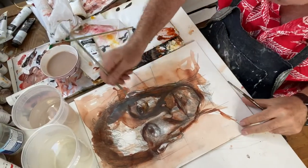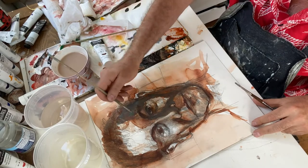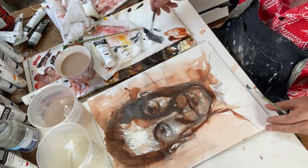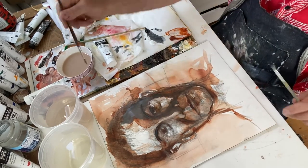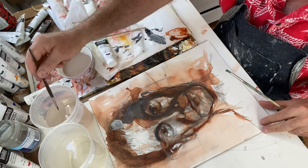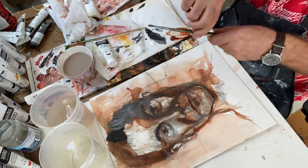That's it. So I'm going to blend in here. Now watch the brush. It's going up and down, up and down. Poncing. I don't know if that's the official word. It's a word I made up for it because it's kind of boom, boom, boom. So I'm going over the eyebrows again. And I'm going to use some of that, whoops. Give the poor bugger a grey here.